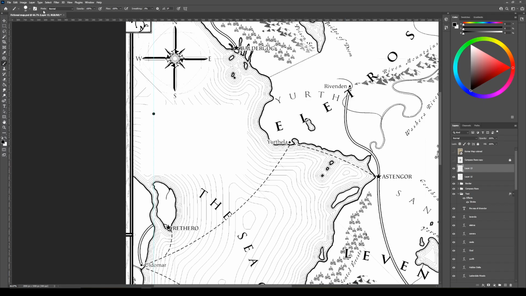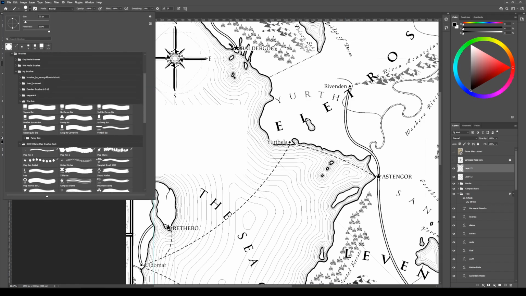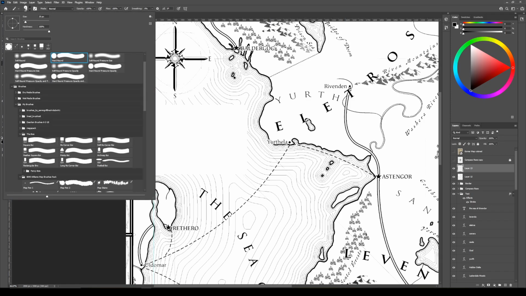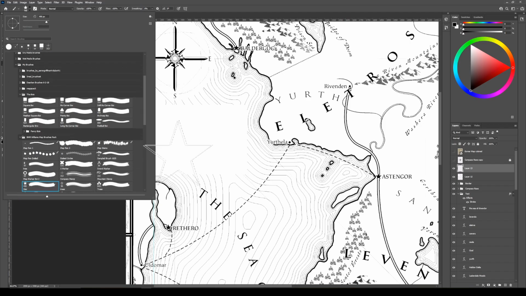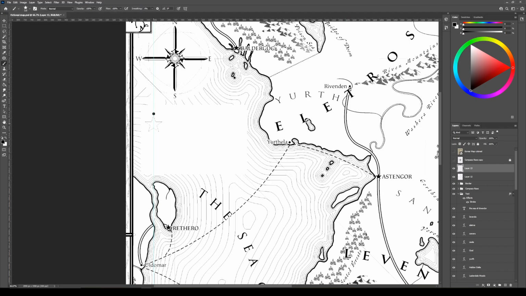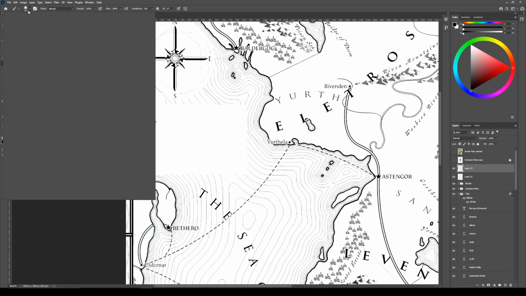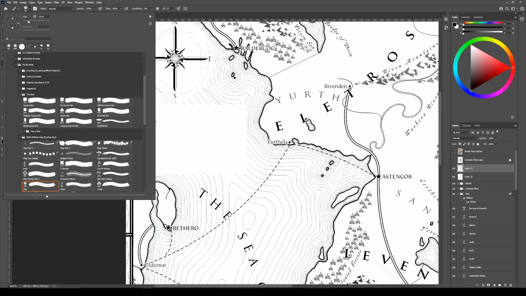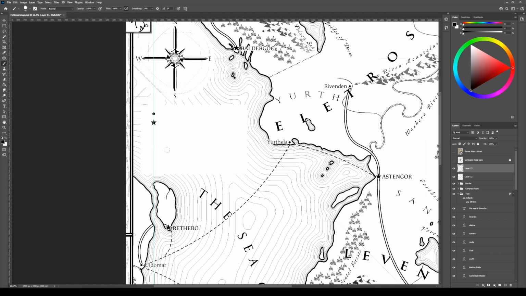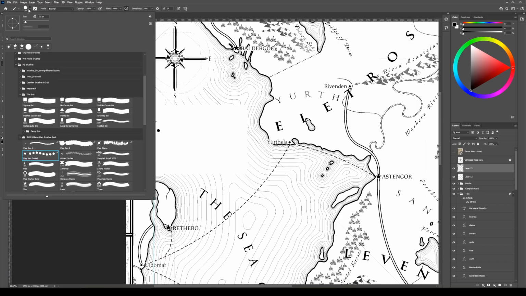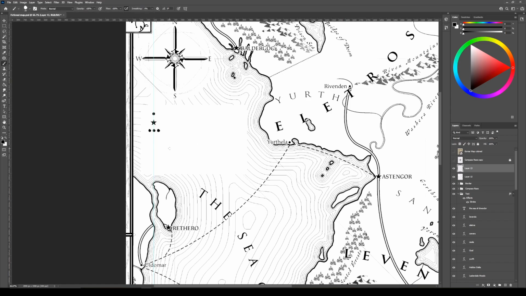So we can put a dot for the cities and then get a star out for the capitals. And then, you know, maybe draw a dotted border too. Our road, of course.